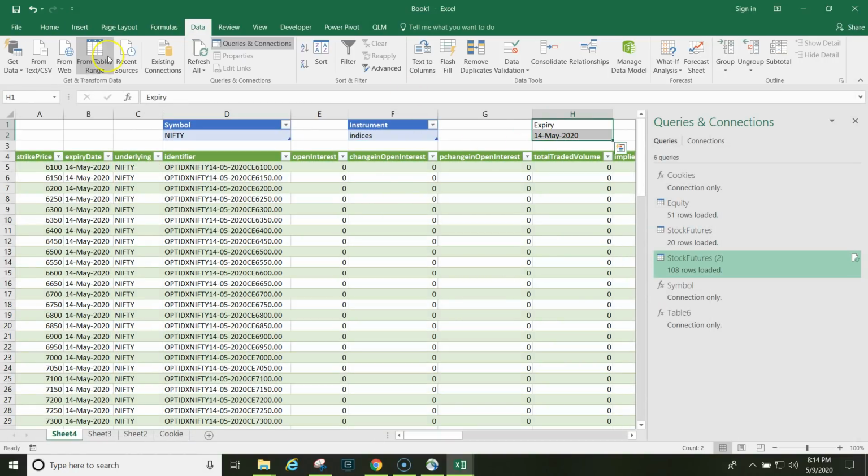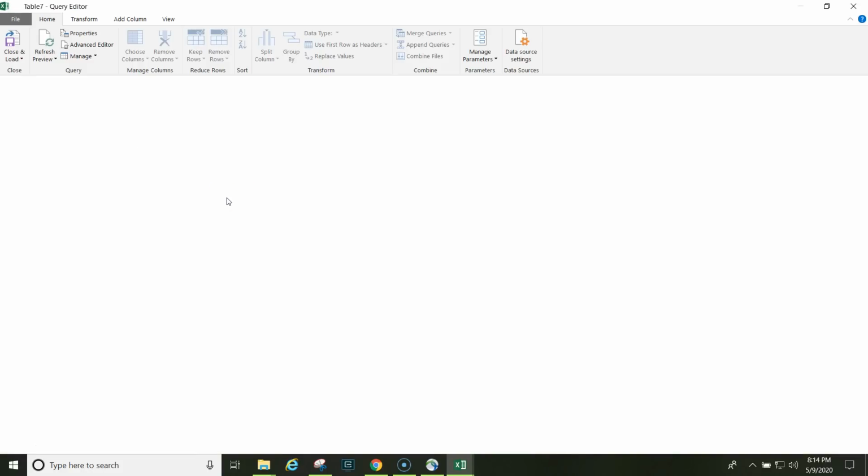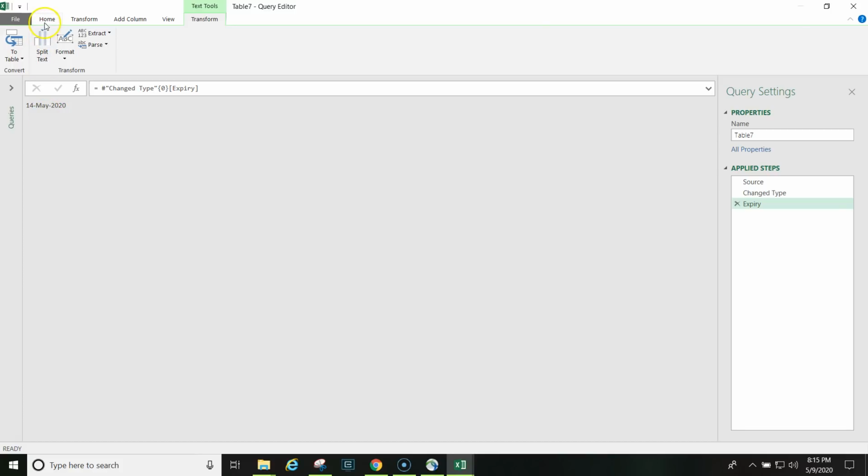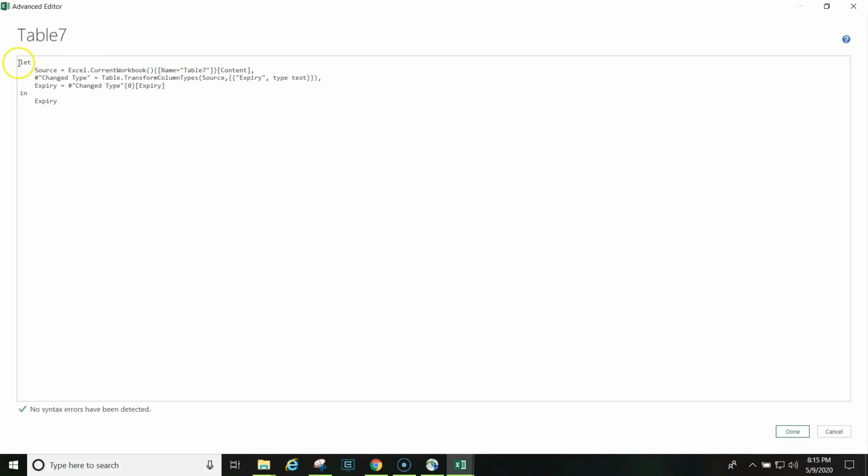Just go ahead and give table range, table has headers, go here, change it to text. It will be changed by default, it will be automatically changed here, and that's why you're seeing this as a date. So delete the last step, change it to text, and then you can drill down so that you will get the exact 1420, and change it back to the function. I mean convert it into the function.